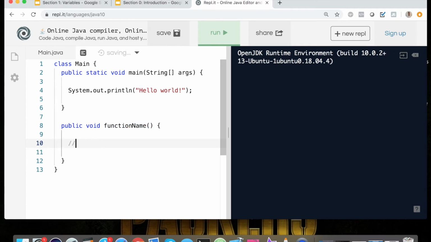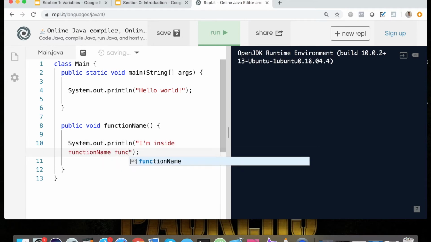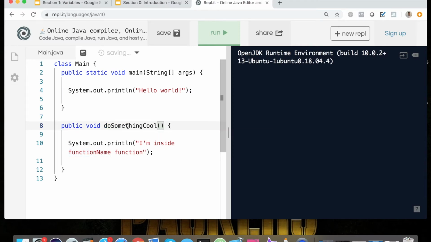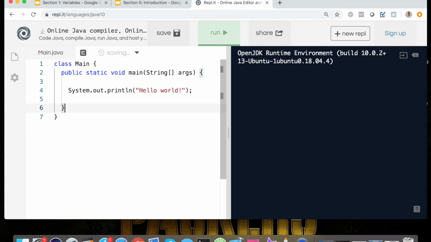So I can do this exact same thing here, actually. Let me copy and paste this line of code here, and I'll write, I'm inside function name function. That seems a little bit confusing. Let's call this function doSomethingCool. So this function will do something cool, and let me replace that name now here. Now this line of code is going to say, I'm inside doSomethingCool function. So it's not a part of this function anymore. Whenever this function runs, this may not necessarily run either, because we didn't tell this one to run. Again, this is all getting more into functions, and I will cover that later on in section 6.